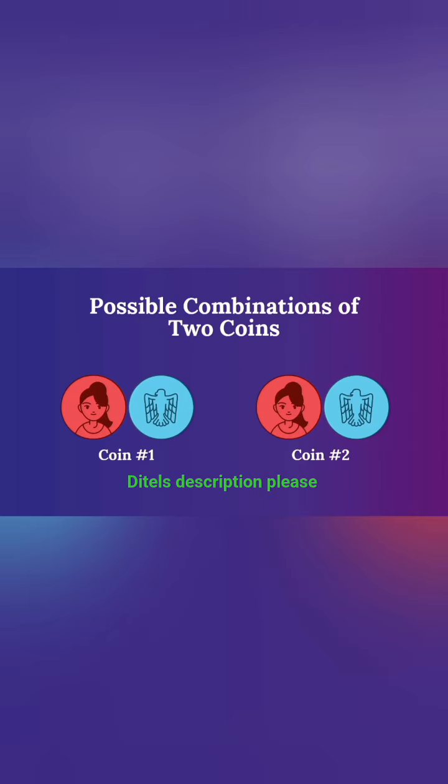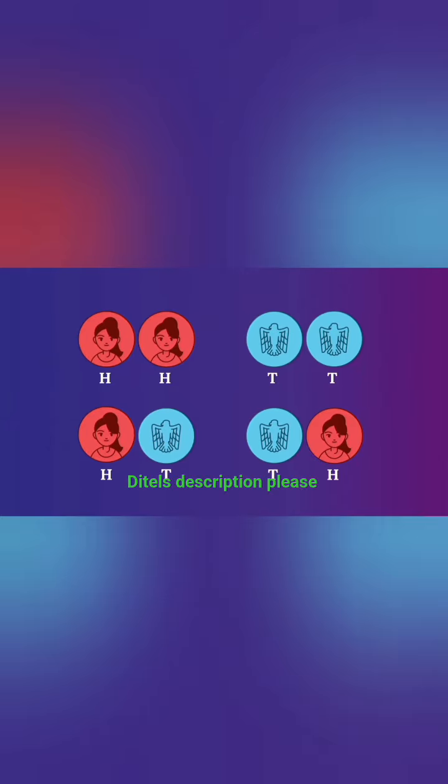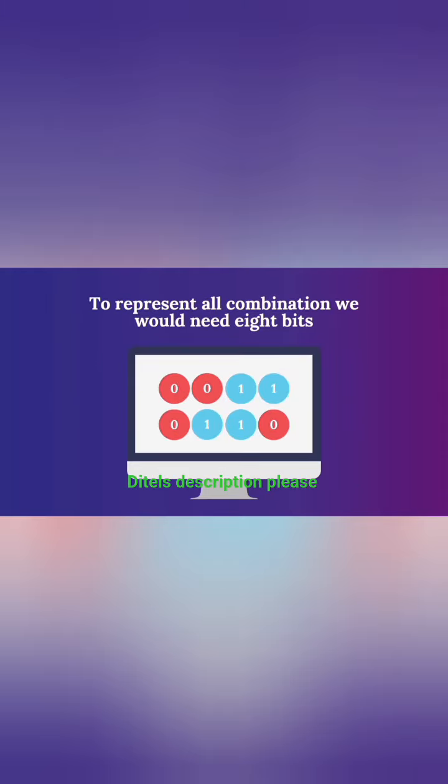For example, let's imagine we're trying to represent all the possible combinations of heads and tails of two coins. The possibilities would be HH, TT, HT, and TH. If we try to show all of these outcomes at once, we would need 8 coins to do so. This is kind of how classical computers work. Just imagine the heads is 0 and that the tails is 1. To process all those combinations, you would need all 8 bits.